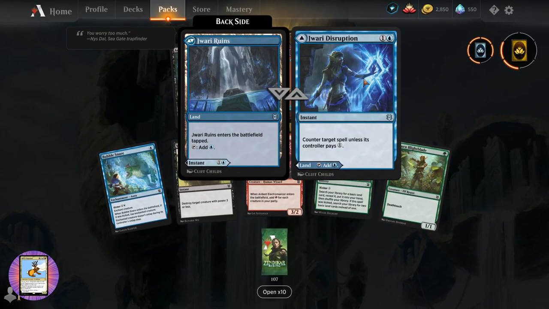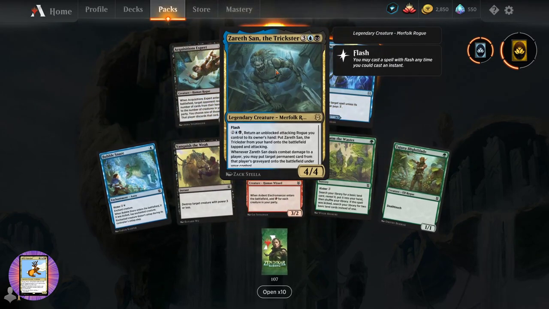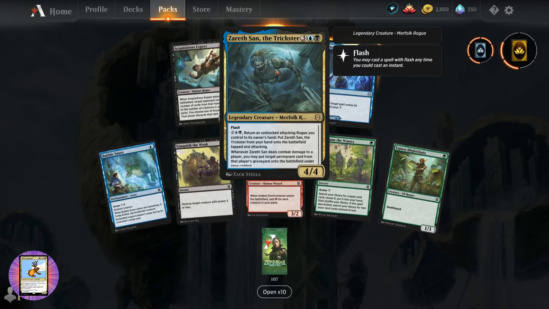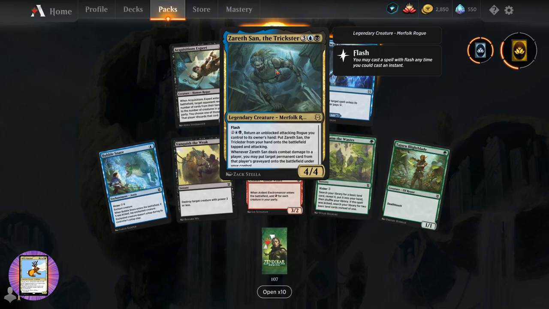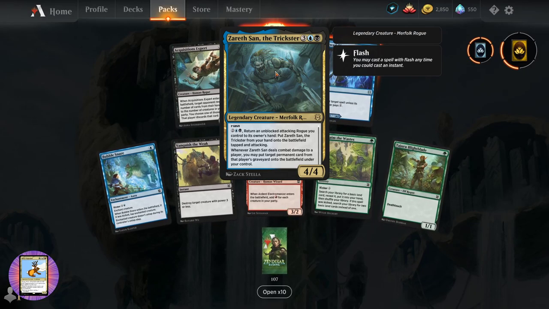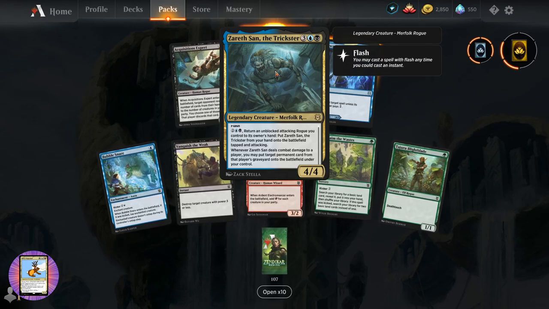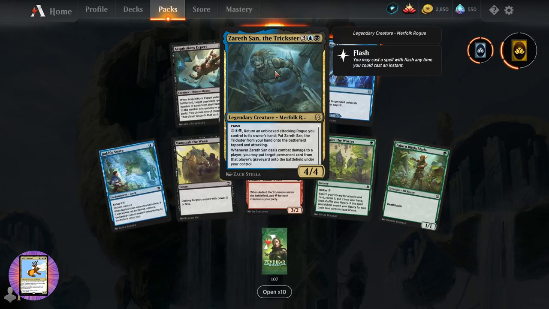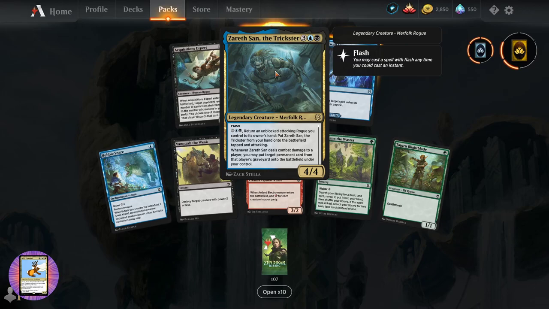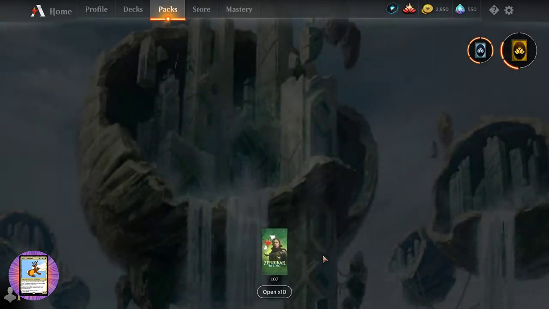That's very nice indeed. Dwarry Ruins and Zareth San, the Trickster, legendary creature, Merfolk Rogue, 4/4 for 5. Flash. 2, blue and black: return an unblocked attacking Rogue you control to its owner's hand. Put Zareth San from your hand onto the battlefield tapped and attacking. Whenever it deals combat damage to a player, you may put target permanent card from that player's graveyard onto the battlefield under your control. I like that. Very nice.